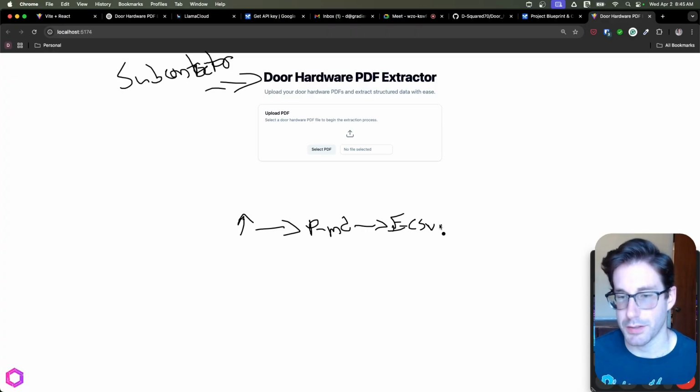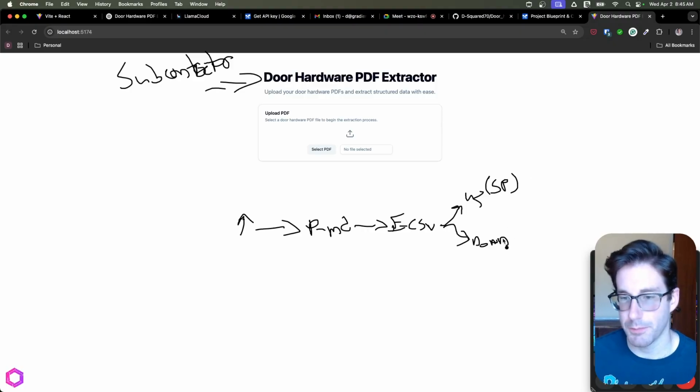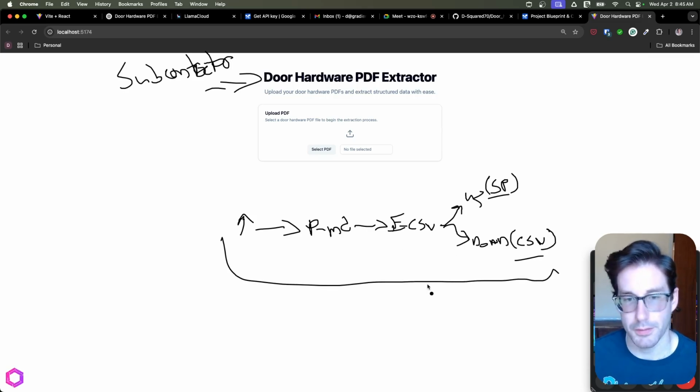And there's one of two directions they can go after this. Either they can upload this, we'll do up and then down. The upload is going to be into Supabase, where they can easily get access to this data later on and search it, or they can download it into a CSV and put it into their own database, into different items that they're interested in. So this is kind of the overall flow of how we're going to build this.